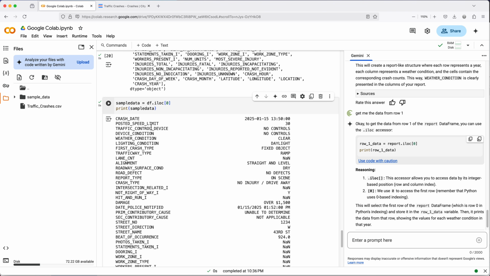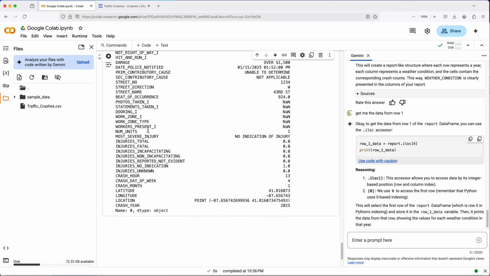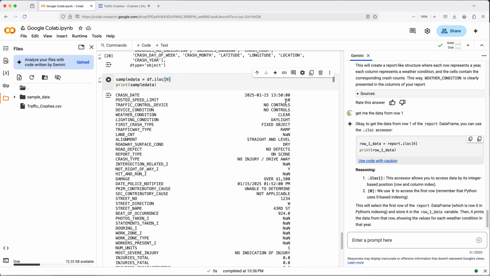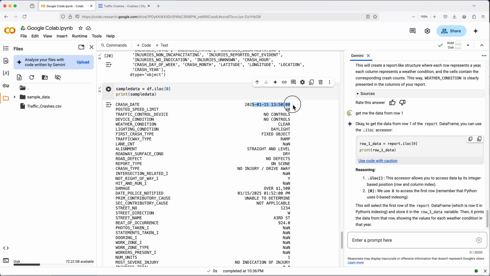So here we go. Now we got the first row, because in programming, indexes start from 0. It gives you a list of all the columns from this data and basically what's in that first line. So you can see it gives me the date for that line, and it gives me the speed limit, and then controls, daylight, etc., and then weather condition and all of this. This will help you go through this and understand what parts of this you need and don't. Maybe you look at this and you understand, okay, maybe I don't need all this like street address and all these details. Maybe let's get rid of those columns.